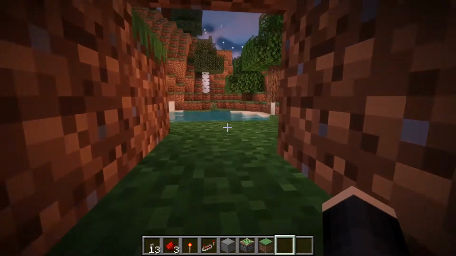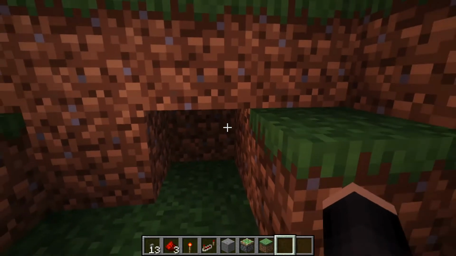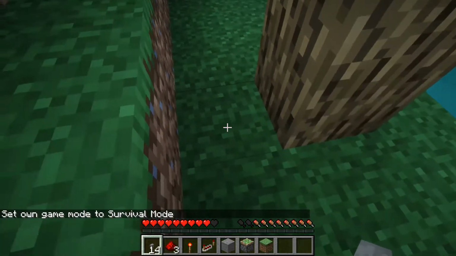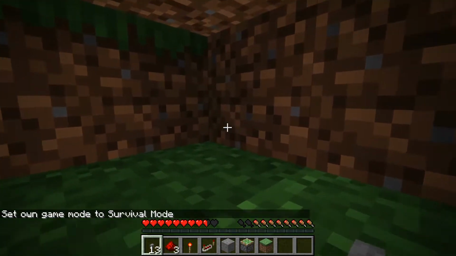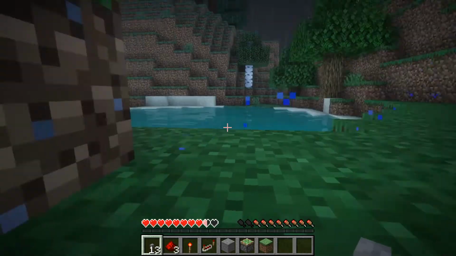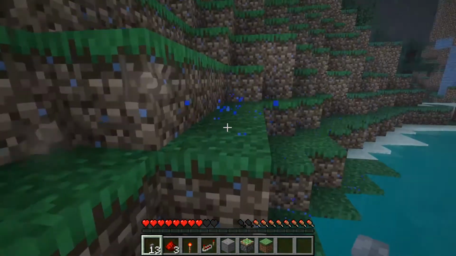And the exit works perfectly. You might just take half a heart of damage when exiting. Alright, so I'm going to test this in survival now. Yeah, so you'll take half a heart of damage going in, and half a heart of damage going out. So it's 1 heart of damage in total.